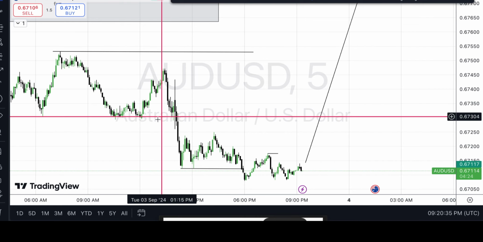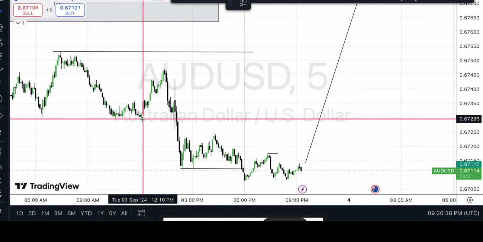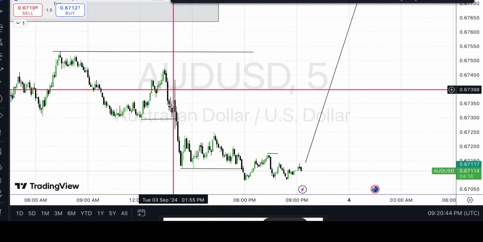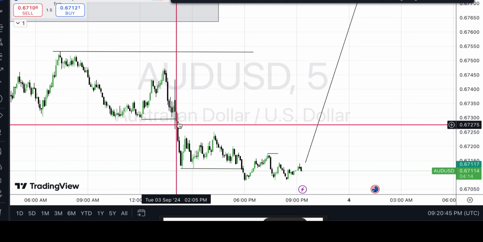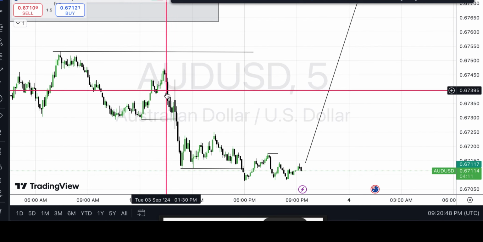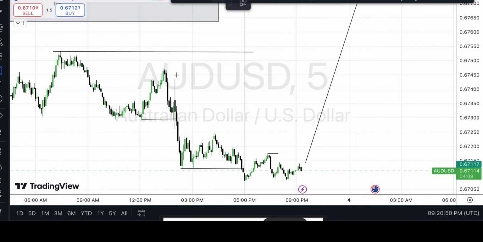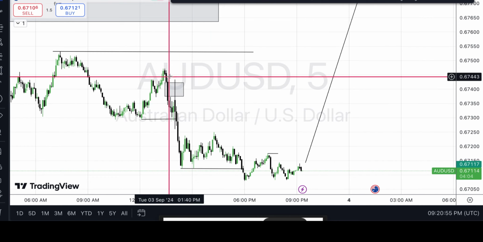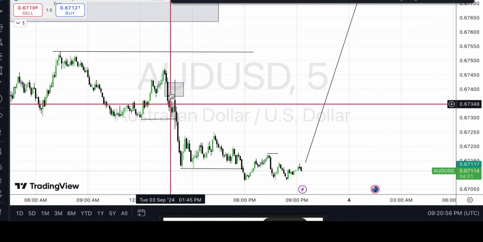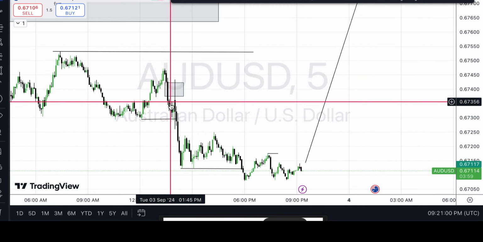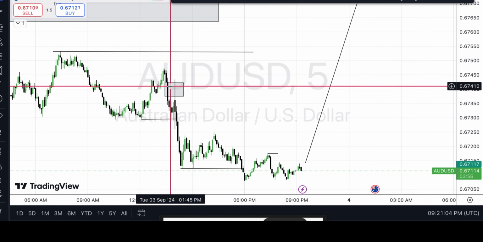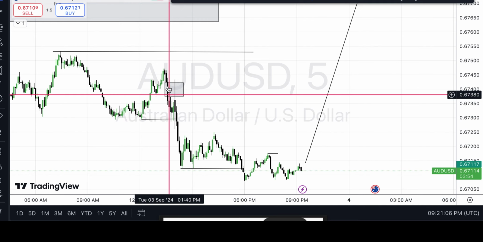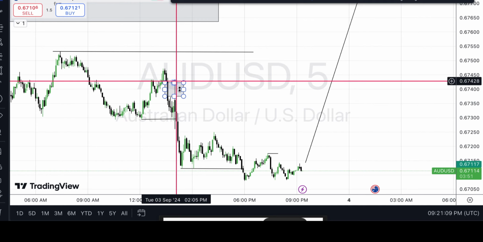So when price did this break of structure here, price came down a bit, and then price returned and filled up the imbalance, or you can call it fair value gap, around this zone. When we start the technical analysis, you are going to know that gaps are not supposed to be in the market chart. So price went back to fill up that imbalance. Then you now saw this move.